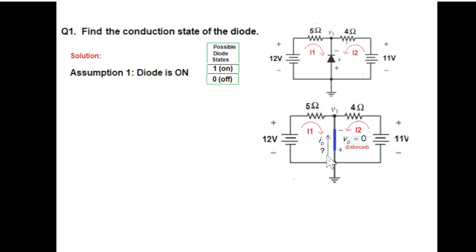This current direction I am showing from bottom to top because the diode is shown here and we know that the diode current flows from the positive to the negative terminal, that is from bottom to top. That is why this arrow.